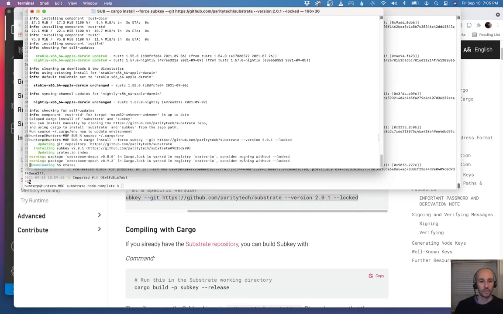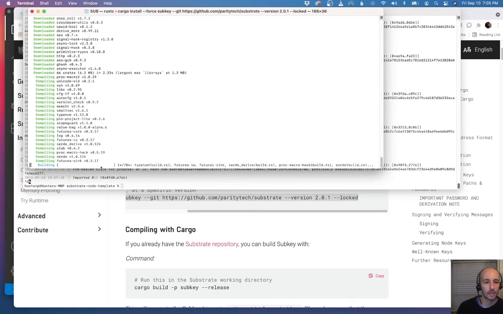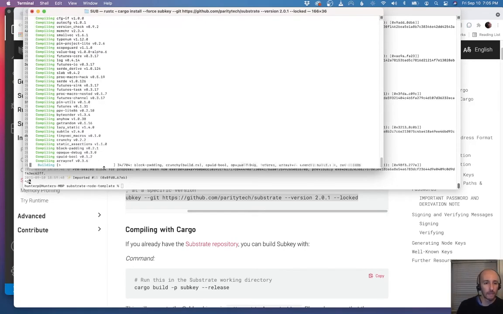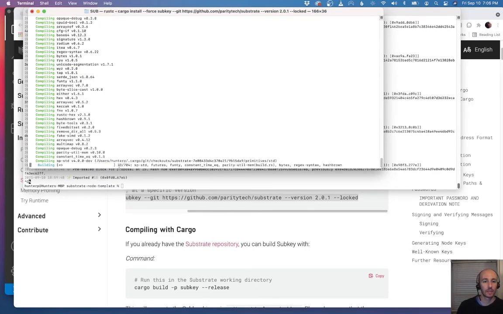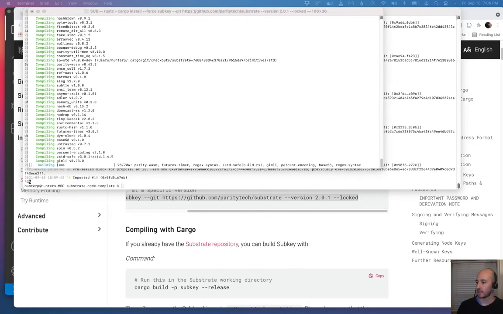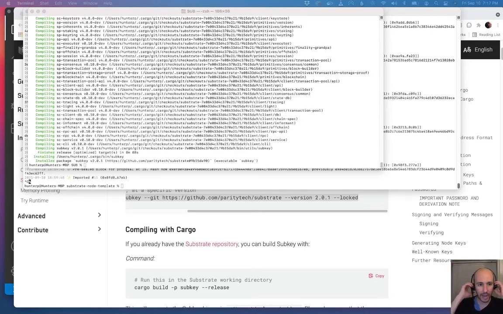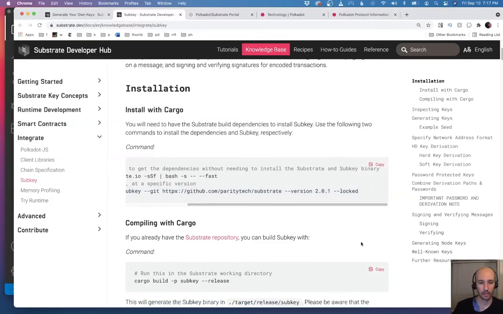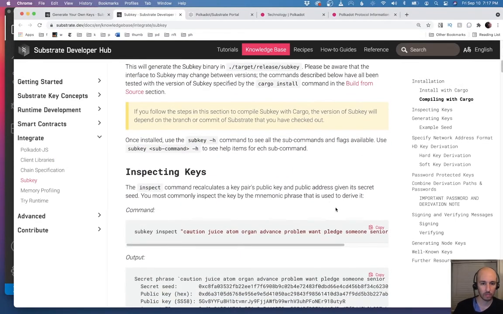Let's see how long this one takes, and let's look at the logs. Get random. These are all libraries that are needed to build it. Oh, it's a 704. Yeah, I'm going to stop this, and see ya in an instant. And we're back. Subkey has compiled, downloaded from Cargo and installed.